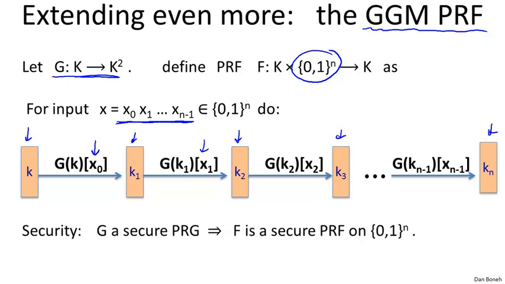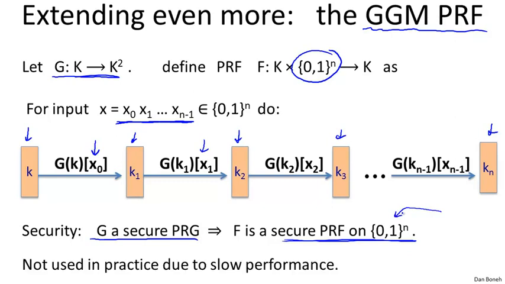And basically, we can prove security, again, pretty much along the same lines as we did before, and we can show that if G is a secure PRG, then in fact we get a secure PRF on {0,1}^n, on a very large domain. So that's fantastic. So now we have a PRF that's provably secure, assuming the underlying generator is secure, and a generator is supposedly much easier to build than an actual PRF. And in fact, it works on blocks that could be very large, in particular {0,1}^128, which is what we needed. So you might ask, well, why is this thing not being used in practice?